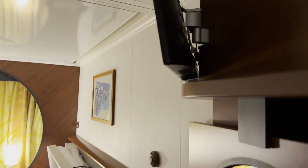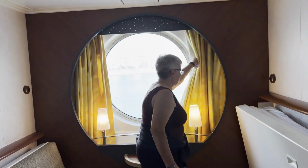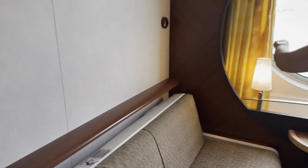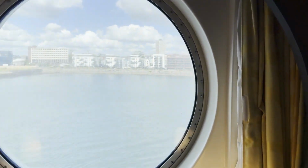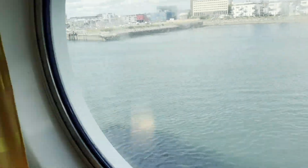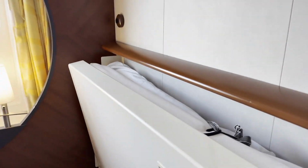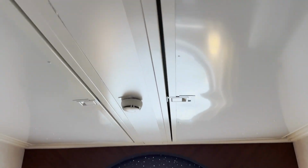Looks great. And there's the TV thing. Is that the other beds to pull down? Oh, you can see outside. Yes. We did pay for an outside bunk. It does sleep 4, and I guess that must turn into a bed. That's another bed, clearly. And I gather those two in the roof are beds that come down.